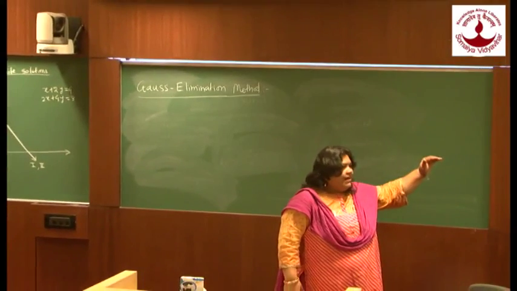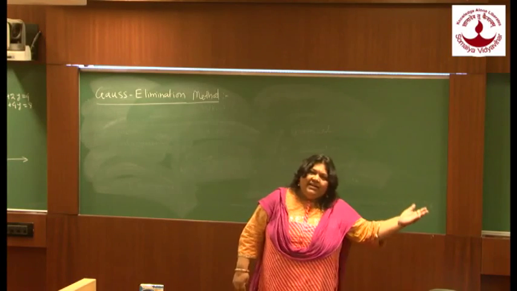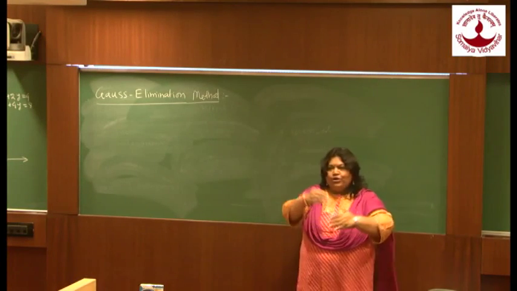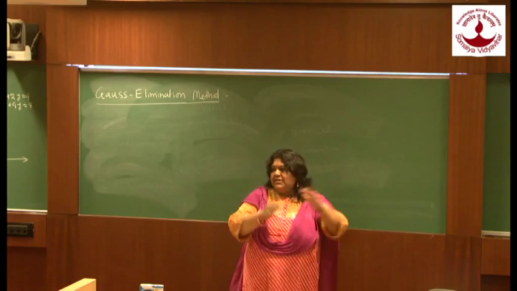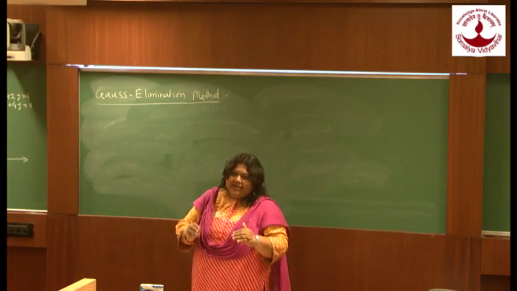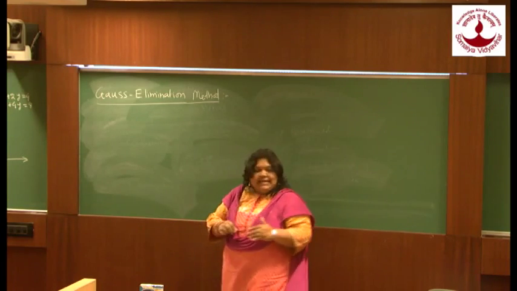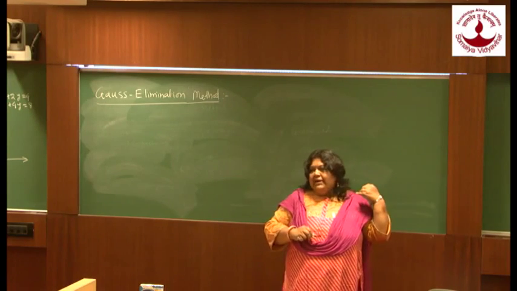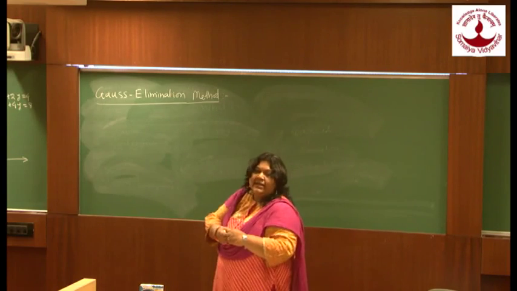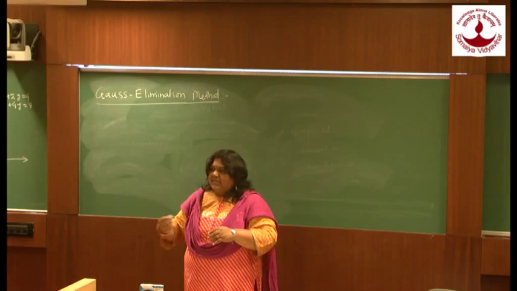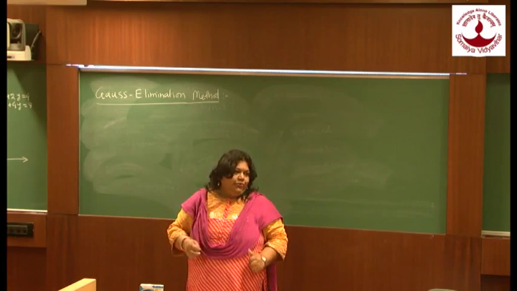Does it really make any difference if I write the second equation first and the first equation second? No. It does not really make any difference, which means the order of equations can be exchanged. Now, if I write the coefficients in matrix form, equivalently it means that the rows of the matrix can be exchanged. And the second thing which we have done is, we have multiplied the second equation by 3, correct? That means any equation can be multiplied by any non-zero real number. That is our second operation. And third is, we can add a multiple of one equation to the other equation.